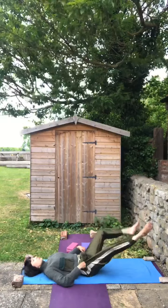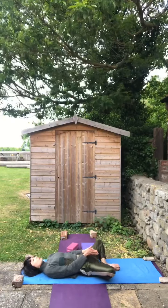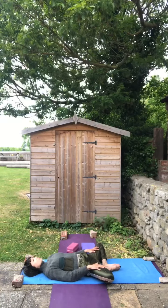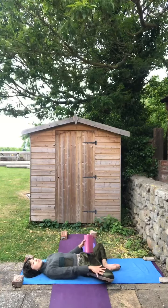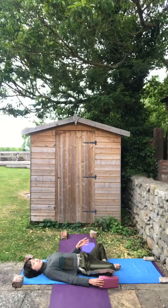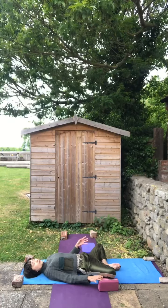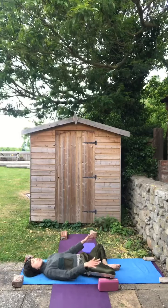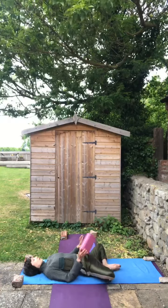Now the back is supported. You're lying on your back. Bring your soles together and open the knees as wide as you feel comfortable. Now you have your props. If your knees are quite close to the floor, but you think that a little bit of support will be useful, you can place a prop or a book underneath each knee. Then you can release, you can open a little bit more, right?